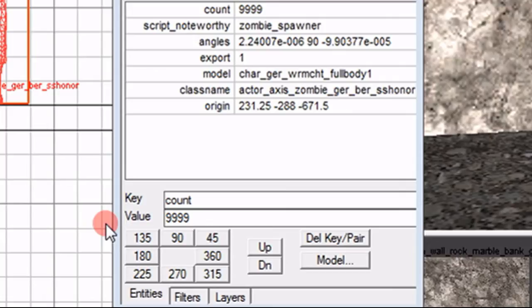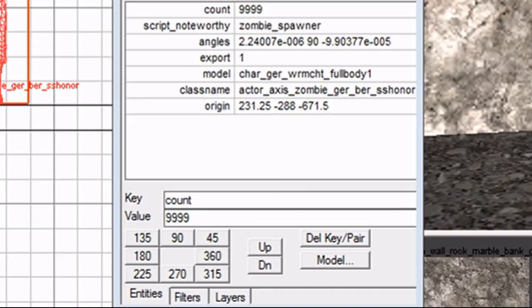Now, obviously, with so many spawners with that amount of zombies, your player is not going to make it past 9,999 kills just on that one spawner. So if you spawn that all up, say you had 15 spawners in your map, which you'll probably have more, so that's like 10,000, that's like 13, that's a lot. I don't feel like doing math right now, I just woke up. Well, I didn't just wake up, but whatever.